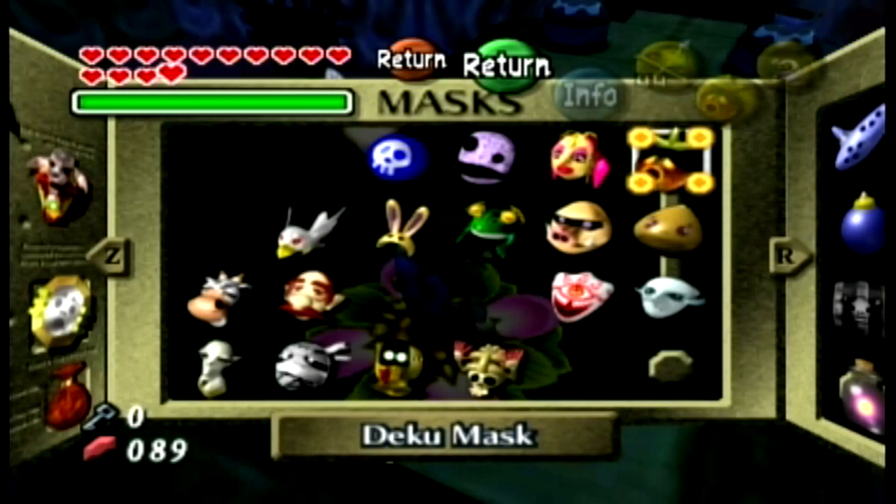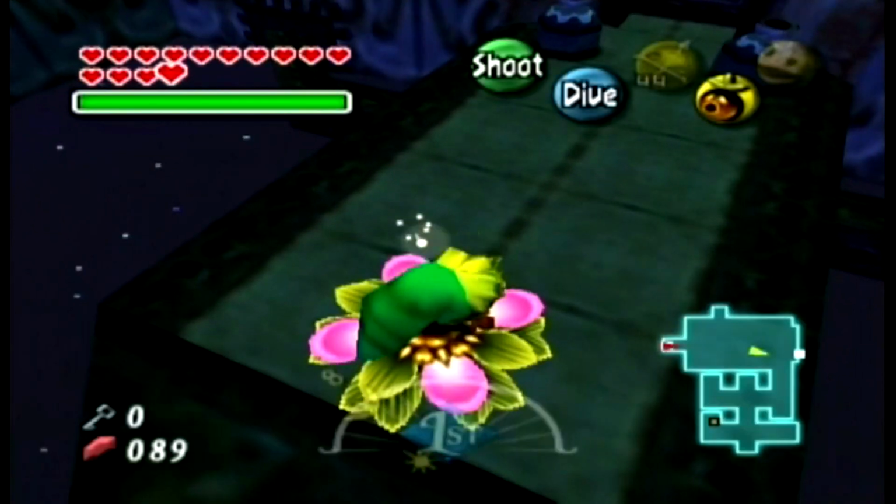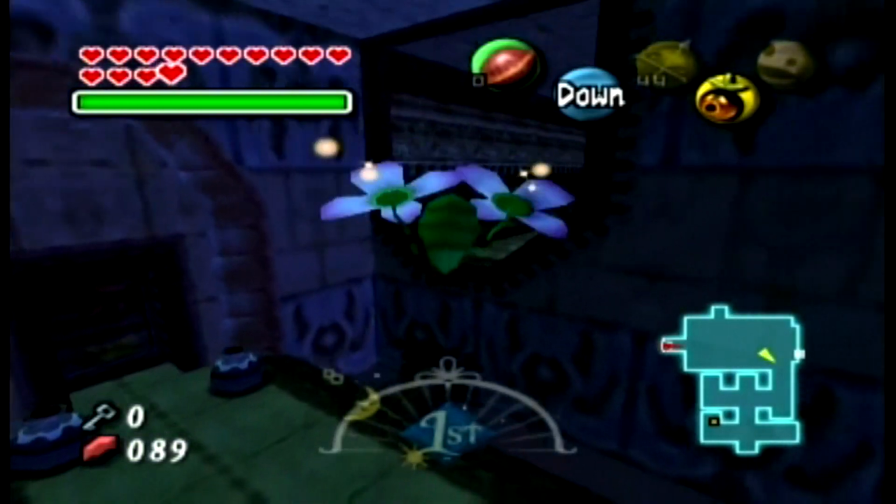I guess if you want to, you could equip the stone mask here. This is going to be one of the last times we'll ever have to really use it, except for in the next video, FYI, as you'll see. Head over here into this little crevice thing. Now, go ahead and equip the stone mask here.